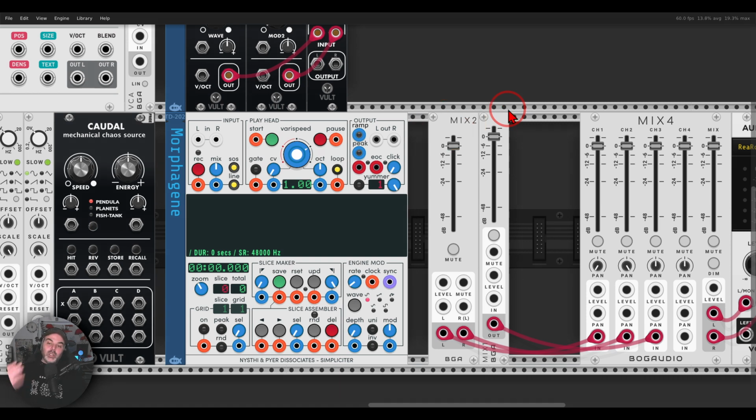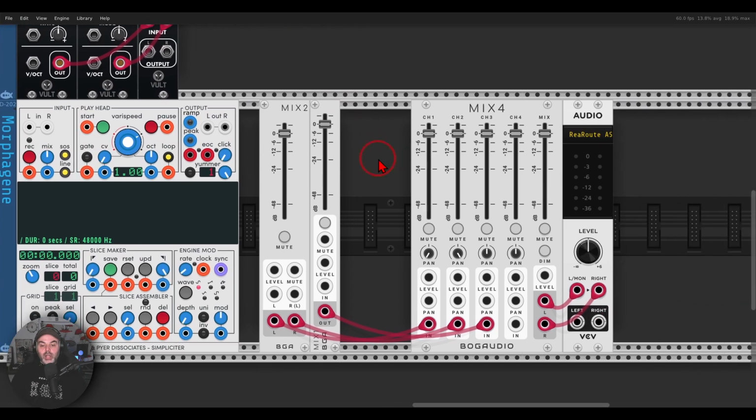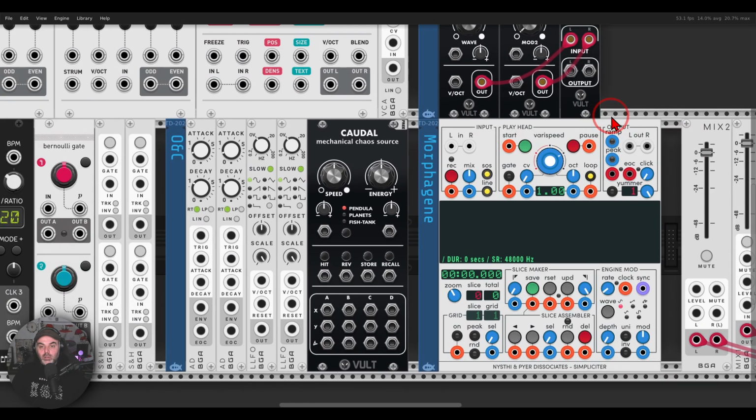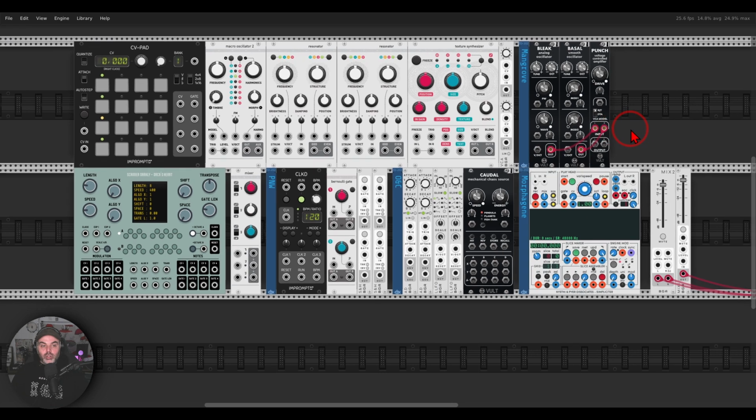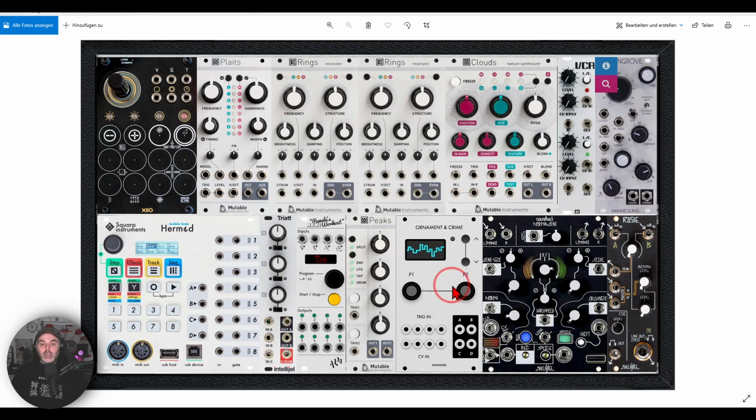Again, I think keeping this limitation is quite fun and can be quite creative. And this is going to a main mixer that you don't really need, but I just wanted to mix them to the output. Again, we have a stereo channel and a mono channel, and this is going to the output. So this can be somewhere there. It's not a part of the patch really. But this is more or less basically the patch, again, based on this case that I found on ModularGrid.